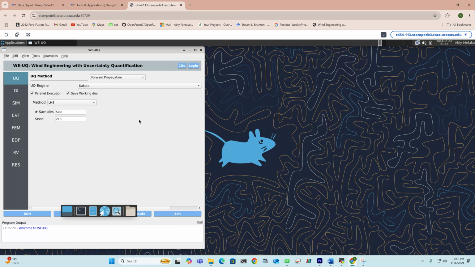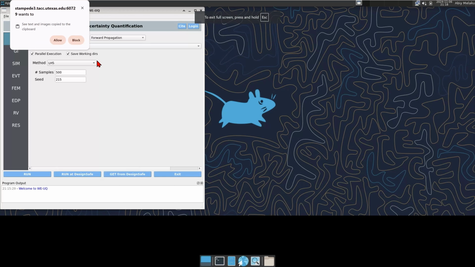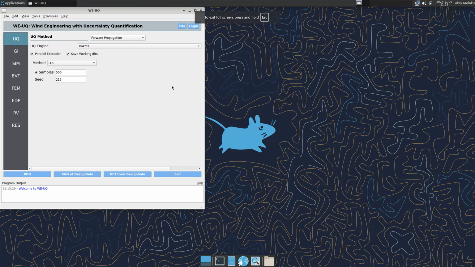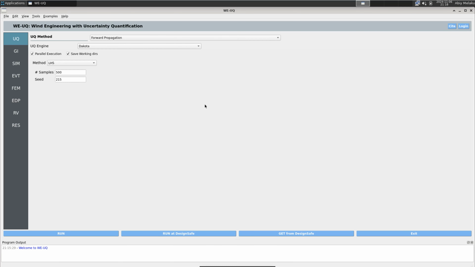Normally this process will take a really long time if you are setting it up for the first time. But after that, it's going to launch automatically. You don't need to wait that much time for WeUQ to be configured. Now we can make this one full screen and try developing our CFD model. Full screen, allow, and you can stretch the screen here to get more space, and we can start launching the CFD tool.